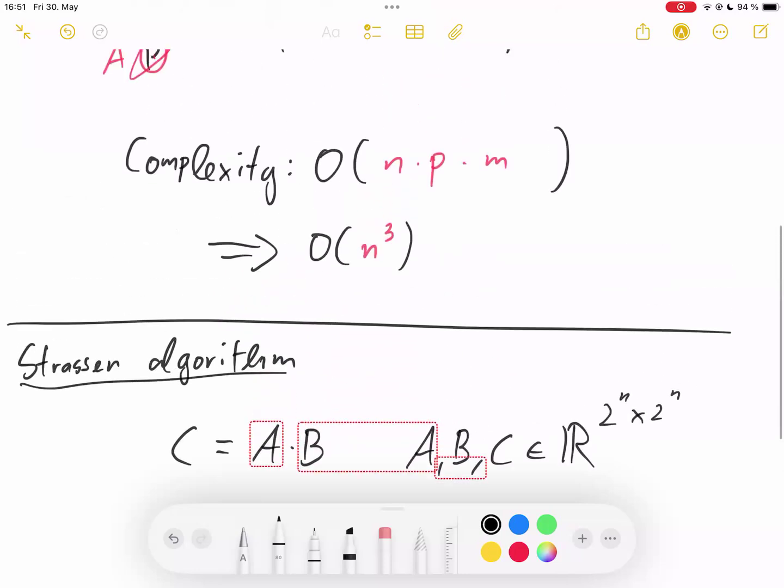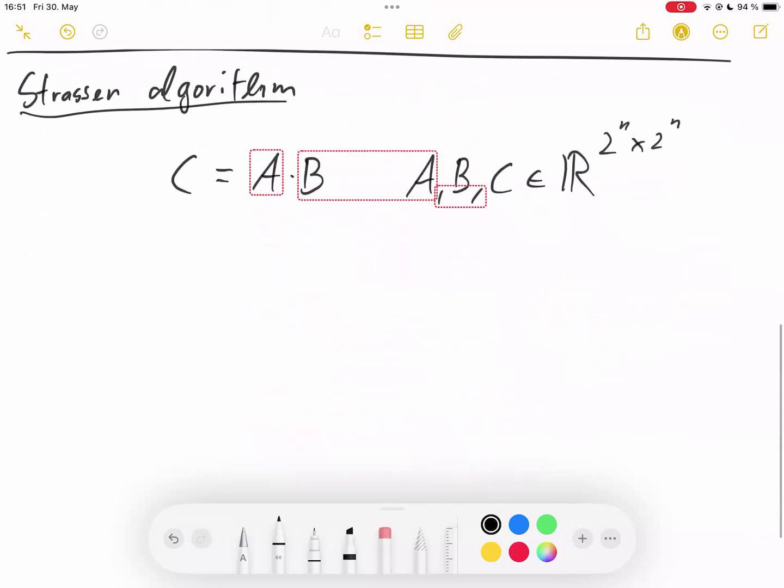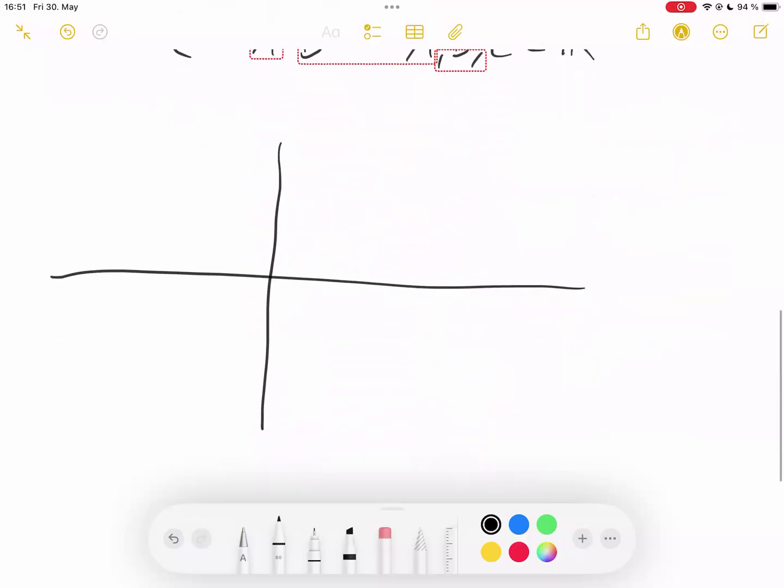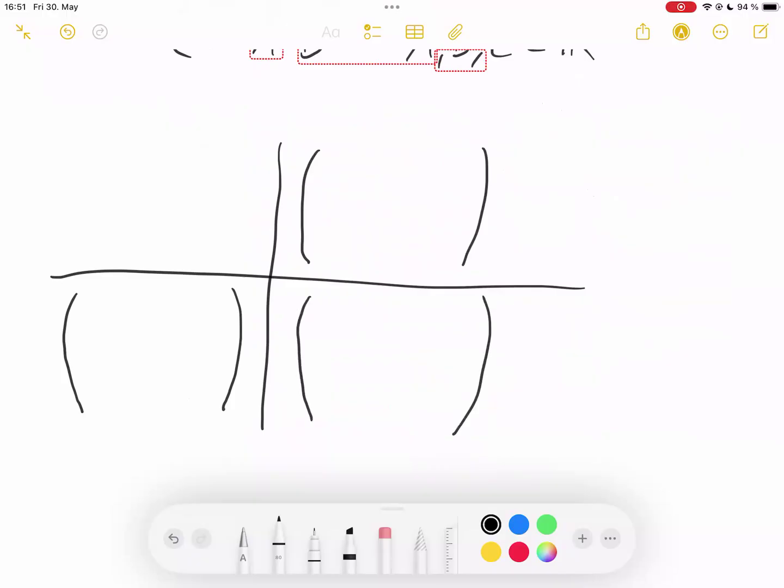Now, what we also say is, we just take the notation from before, where we have A, B, and C, and we actually now don't think about concrete elements in here, but block matrices. So what we are doing is a block matrix can also be visualized like this, if you wish.